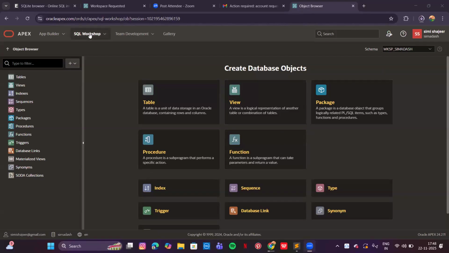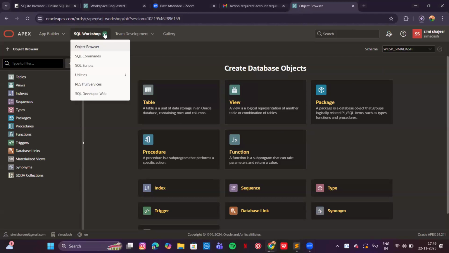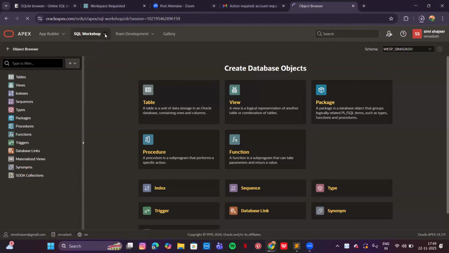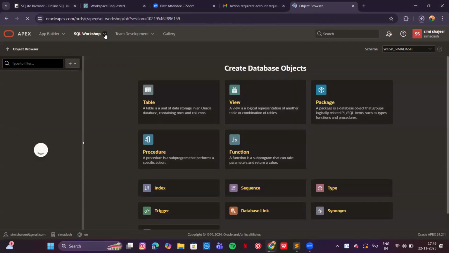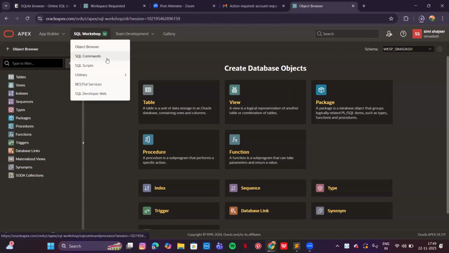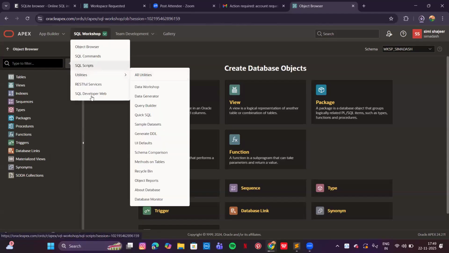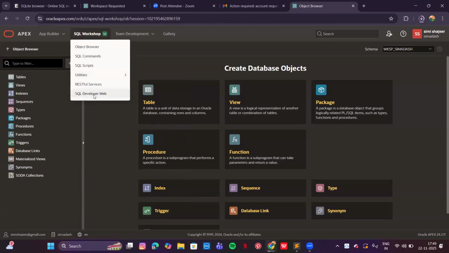On the left. SQL workshop. Yes, yeah, that one. Click on that. In the Object Browser you get to see all the schemas and various objects. Here we are trying to write queries, right? Go to the last option, SQL Developer Web.